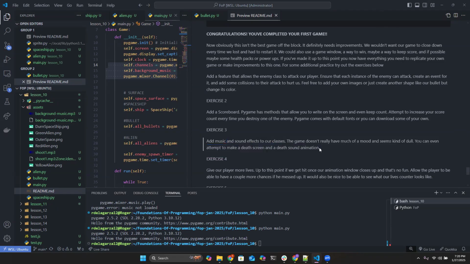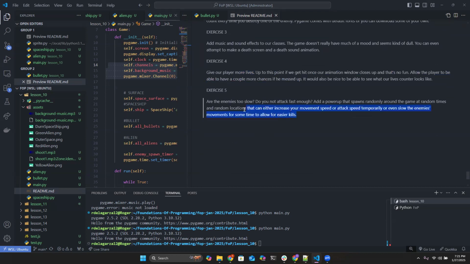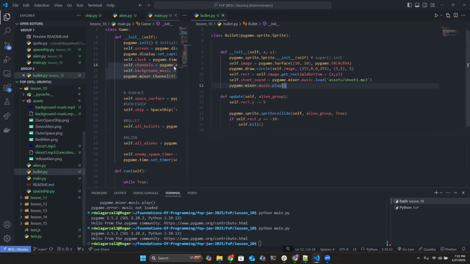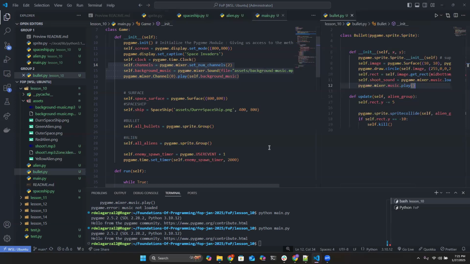We did exercise 3, which is adding this sound effect. I did that for you guys. You can do a player health thing. If you ever played the Legend of Zelda, the 8-bit version, the retro one, where there are little hearts in the top left corner, you can do something like that. Maybe add some power ups. So this is all up to you if you want to continue on this and make it more of your own. Have fun with it. But yeah, that's going to conclude the Space Invaders assignment.